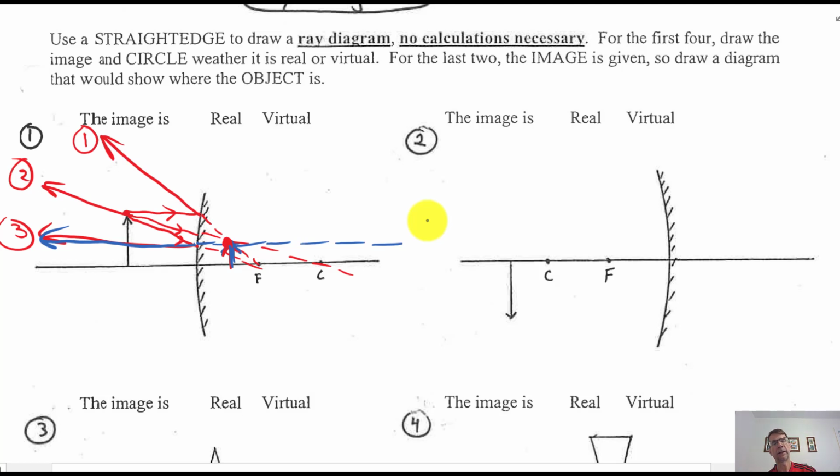Now, I had to kind of fudge it a little bit to get that to work, but I would not draw all 3 of those. I would just draw 2 of that. So all you have to do on a test is draw 2 of the 3, or envision 2 of the 3 to get the image. This is going to be, well, I'll let you tell me what that image is. Is it real or virtual? All right, so basically you need that diagram, at least 2 of those 3. You don't need to draw all 3 of those.